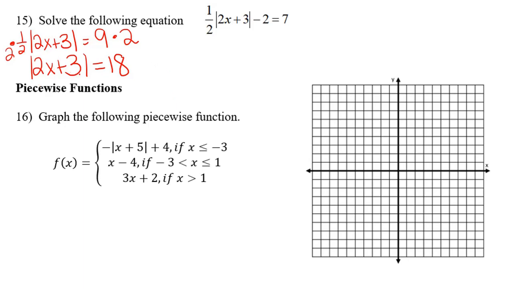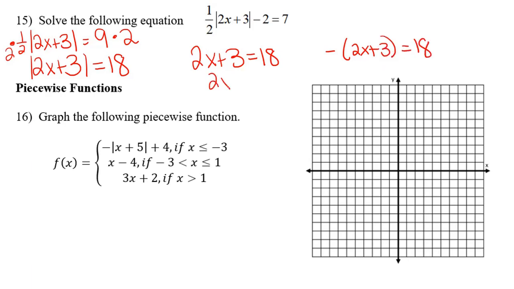Now remember, how did we solve this problem? Well, we had to drop the absolute value bars. But to drop them, you had to look at 2 problems. Because remember, an absolute value function has 2 arms, right? So there's 2 problems, a positive slope and a negative slope. So I'm going to do a positive version of the problem, and I'm going to do a negative version of the problem. And I'm going to solve them both. Well, this one, I'll get 2x equals 15, right? Subtract 3. And then I'm going to get x equals 15 over 2.